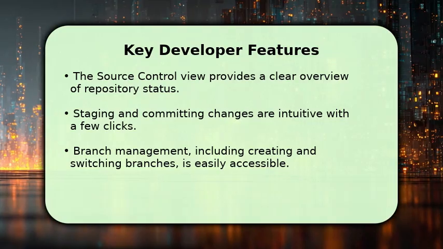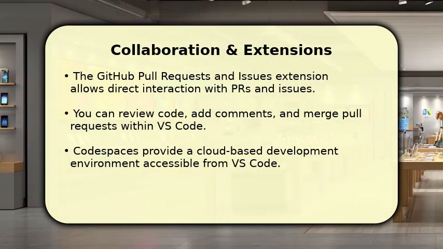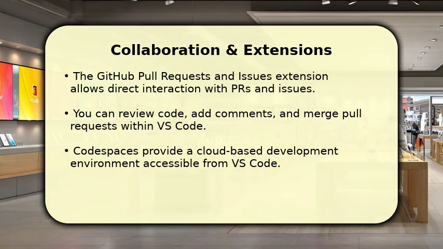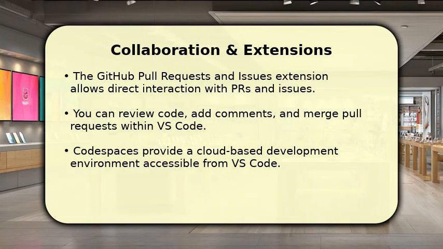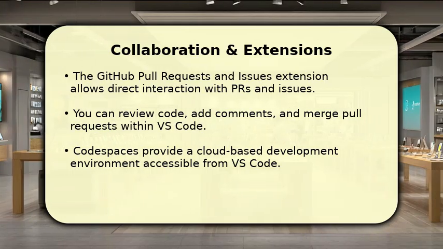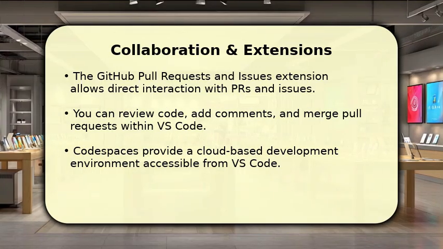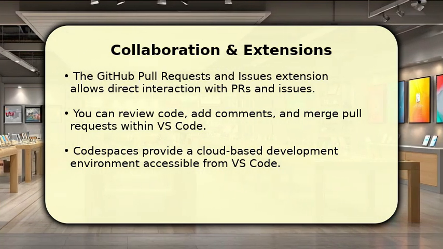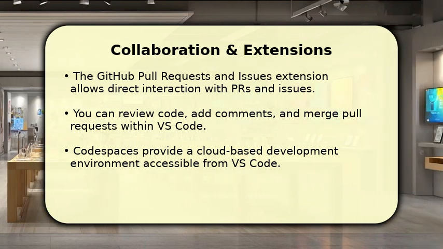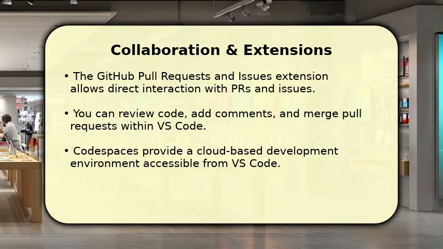with minimal effort. For enhanced team collaboration, the GitHub pull requests and issues extension is invaluable. It allows you to interact directly with pull requests and issues, reviewing code, adding comments, and even merging within VS Code. Additionally, GitHub Codespaces offer a cloud-based development environment, accessible right from your editor. Tools like LiveShare also enable real-time collaborative coding sessions, making pair programming and teamwork incredibly efficient and straightforward.